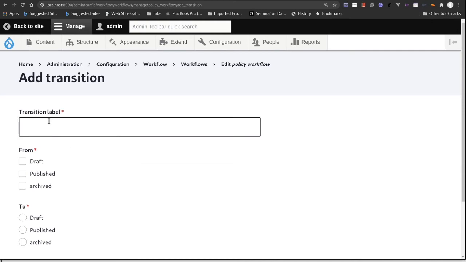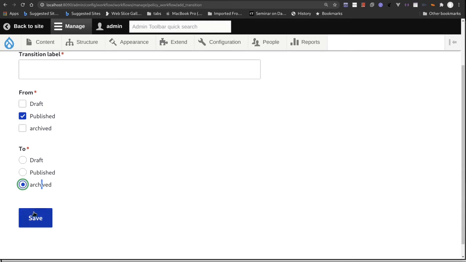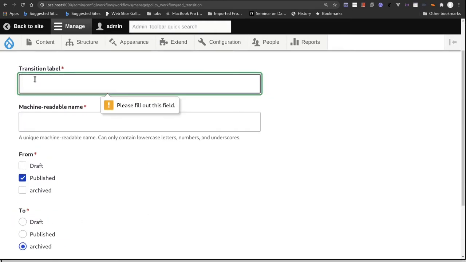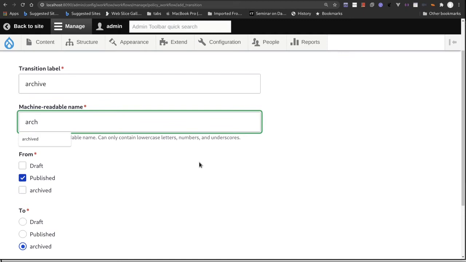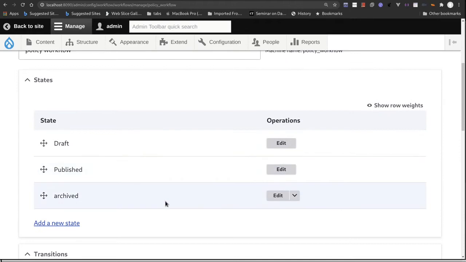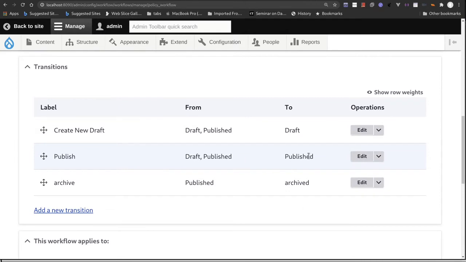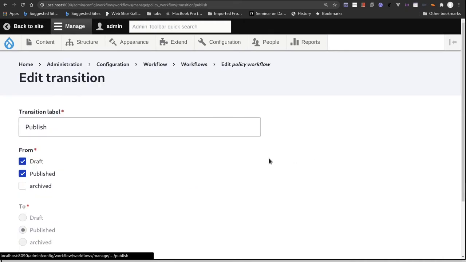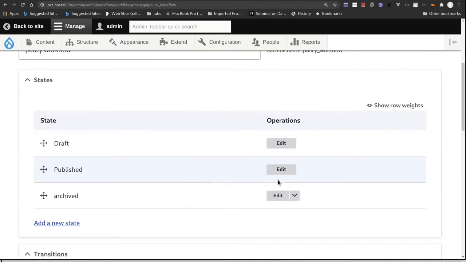In this case, what I'm doing is defining a transition from published to archived, and I have to give a name to that transition. Once this workflow has been set up, we'll need to go back to permissions to permit the right roles to move that content between these transitions. It's not the states themselves that people have permission to. Obviously, we can set that, but what we're really interested in is who can move the content from state X to state Y.